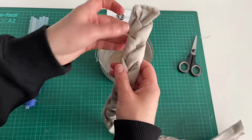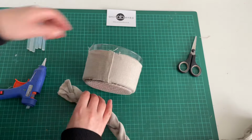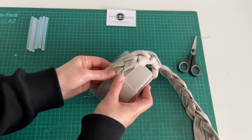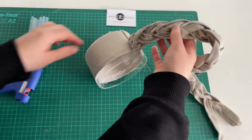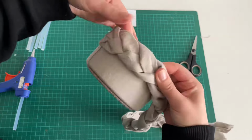Next I will glue on this pleating. Looks like that all around the jar. I'm applying hot glue at the back of this pleating and I'm gluing this pleating at the edge of this jar. Applying hot glue at the back of this pleating and I'm gluing that edge down all around.